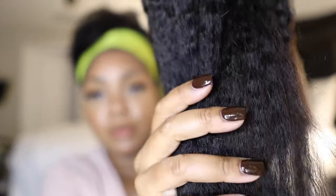But like I said, guys, this hair is absolutely beautiful. It looks like my freaking texture hair. There's so many styles you can do with it. So yeah, you just gotta have fun with it, play around with it. You can do so many natural styles. You can do beautiful twist outs or flat twist or braid outs with this hair. This is beautiful texture. Yes, so I absolutely love this hair.